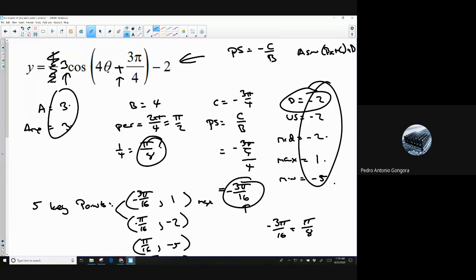This was only two of them. There's four more. Sorry. Yeah, there's four more, right? Because we still have to do tangent. And then we're going to do all the reciprocal functions, which are secant, cosecant, and cotangent. But basically for secant and cosecant, you just graph the sine and the cosine, and then you sort of flip it over because they're reciprocal functions. So we really only need to learn how to do sort of one more.